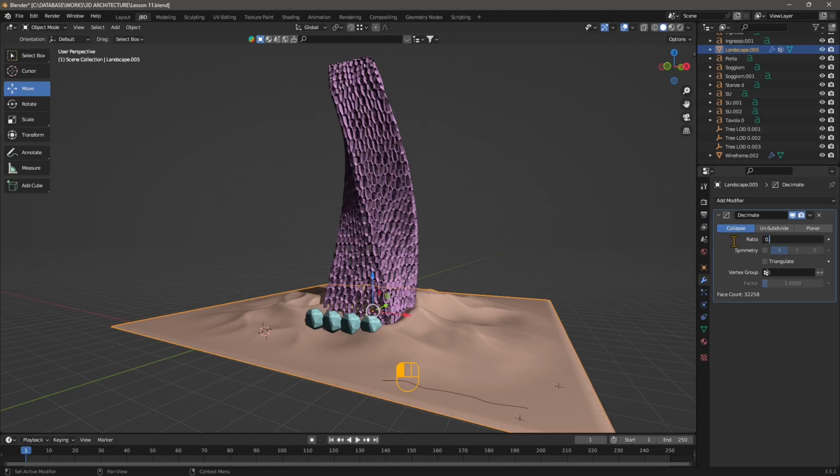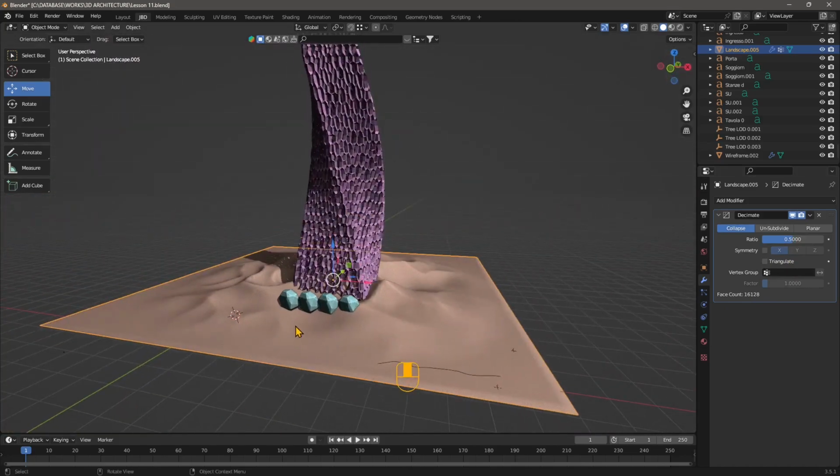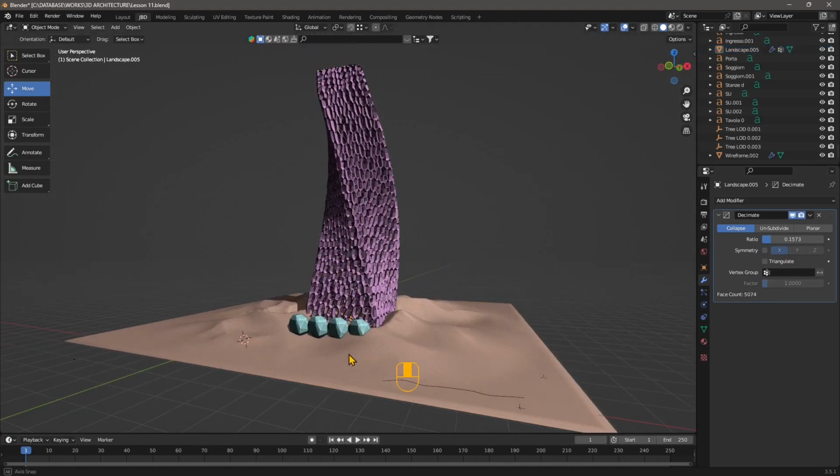If I do 0.1 here in the ratio, you can see that now I have 3000 polygons or face counts against 32,000. And you can see that the difference is not too much. We can also make it like twice, 0.5. So you can see that the landscape doesn't change too much. So this is a really good tool if you want to make things lighter.